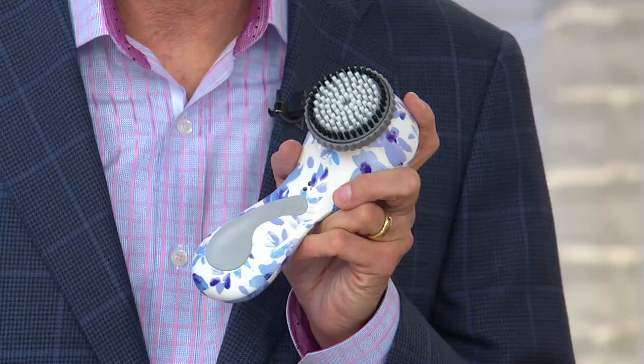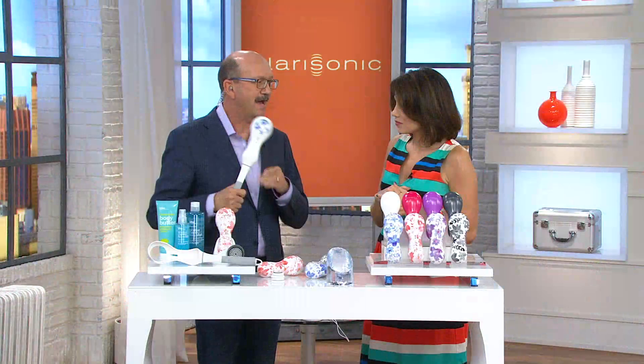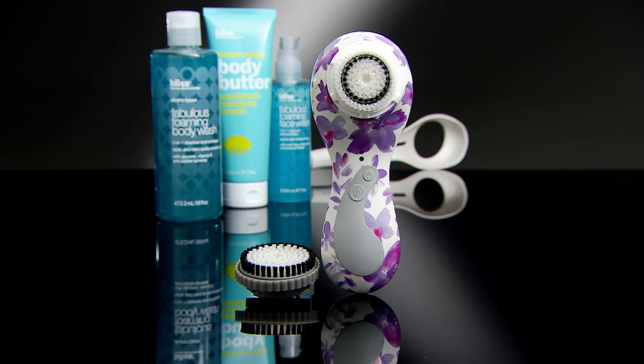It's totally waterproof. With the extender handle, you just place the Clarisonic inside and pop it in — it locks in and won't come off. You can use it for your back, elbows, feet, wherever it's hard to reach. To take it off, put your thumb in the back, pull forward, and it pops free. The handle on its own is $25, but here you're getting the whole package.